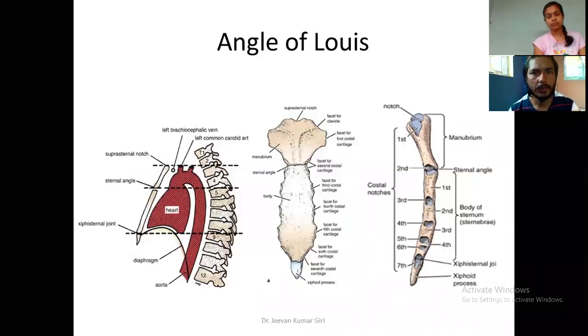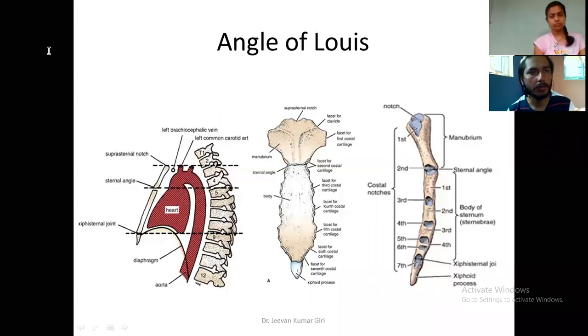So for the middle mediastinum, the major content you will see is the heart and the pericardium. It is the space for the heart and pericardium. That is the introduction actually. Along with the heart and pericardium, you will see the roots of the great vessels. Plus you will see the phrenic nerve and musculophrenic vessels here. Now see here.